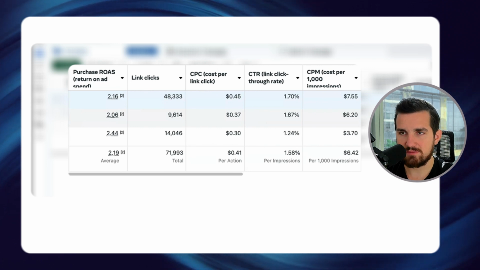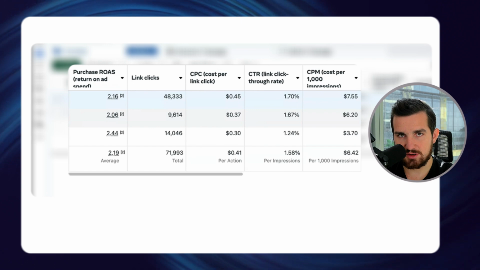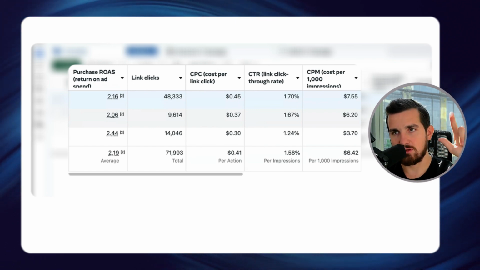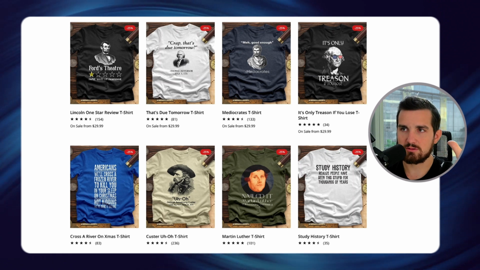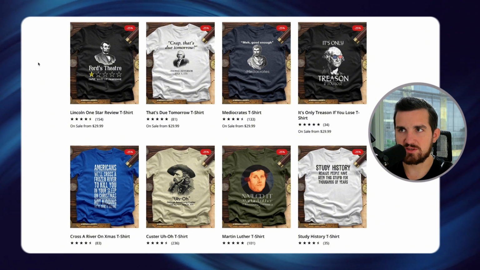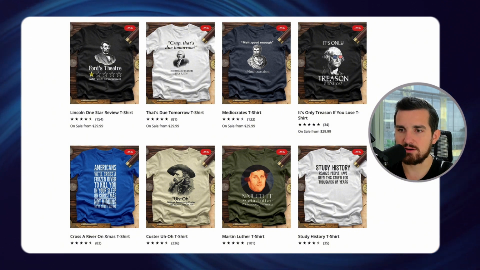And this is by far the hardest part, getting the cost per click down to that range. Because once you can do that, you have proven that people are interested in the niche. They like your mock-up, which all of our ad designs, by the way, are literally just the flat lay mock-up. It's incredibly simple. There are videos that we'll link below where I show the exact ads and all that stuff. But the ads are extremely simple. Once you get the cost per click down, it shows that people are interested in your product, your mock-ups, and everything that's going on.